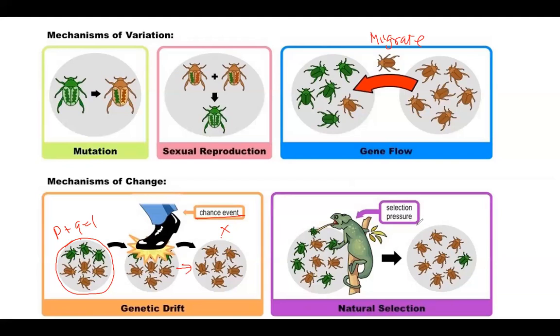Natural selection: imagine a predator keeps eating one particular animal from the population. The earlier population had P plus Q equal to 1, but this one doesn't. The allele frequency has changed. Even here, the allele frequency changes when animals move to another population. During sexual reproduction, alleles are mixed up. New combinations appear. With mutations, new alleles come up. So these are the different factors which affect genetic equilibrium, or Hardy-Weinberg's equilibrium.